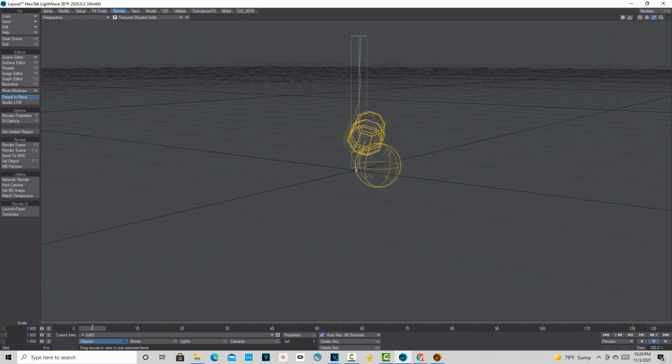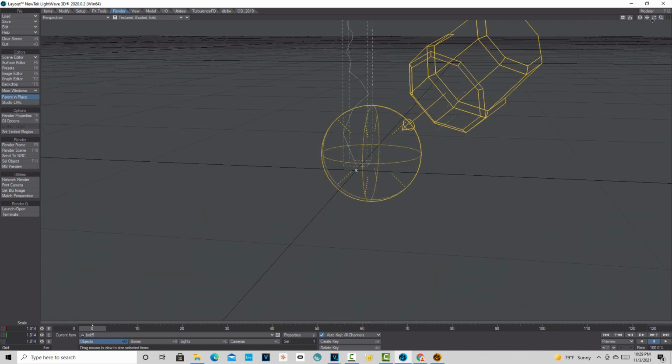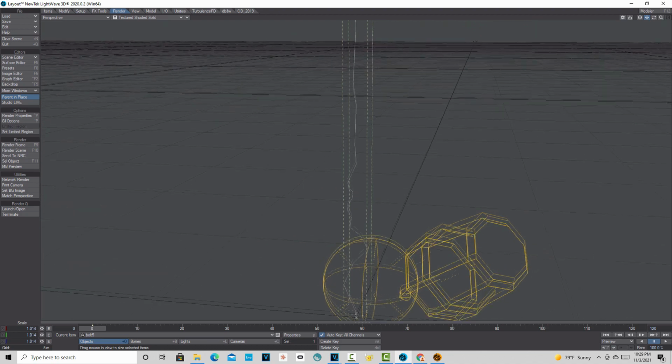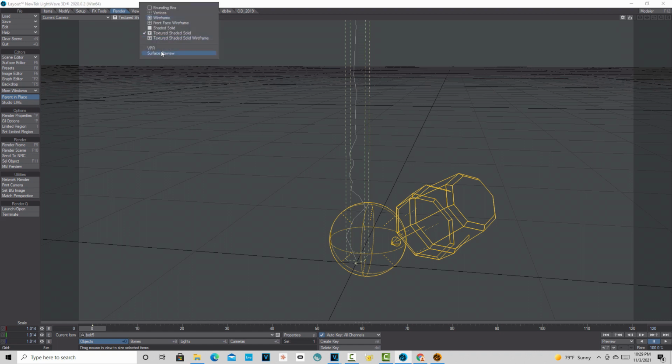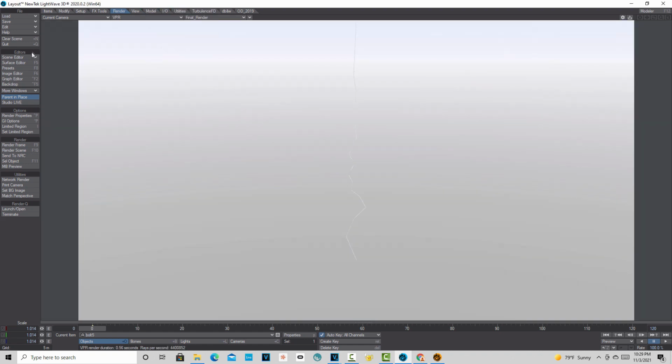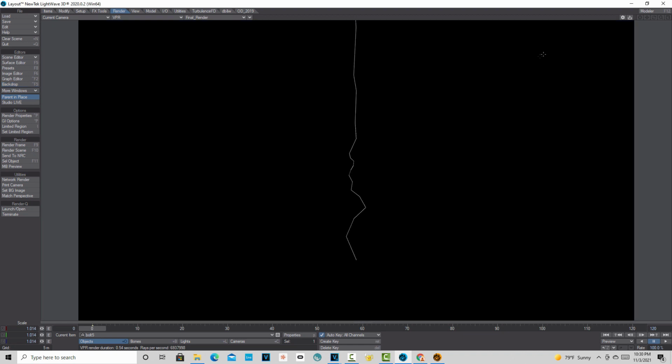We just want the bolt. So I'm just repositioning myself here. You see, it's kind of a cool looking bolt, and I suppose you could do all different kinds of things with it. But it looks more lightning-ish bolt to me. So I'm going to match my camera perspective. There's a lot of different things you can do with it from here. I'm going to do a tutorial, again, picking up on the Mark Warner one, which will be like a part 2 to this. And then I'll just go into camera view, and then let me just go into VPR. It's hard to see against that backdrop, so we'll just turn the backdrop off. And that's cool, right? I mean, that's a nice looking bolt, I think.